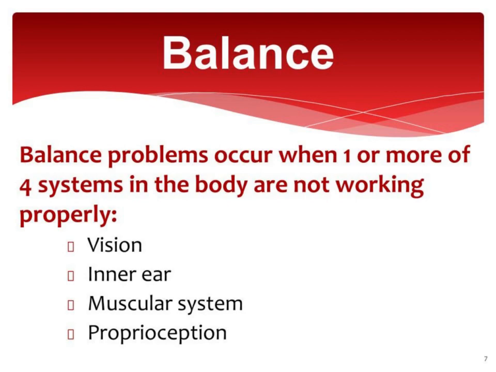One of these systems is vision. Poor vision can result from age, eye tracking problems, or eye diseases. The next system is the inner ear. Inner ear problems, also called vestibular problems, can develop from trauma, aging, poor nutrition, or disease. Another system is the muscular system. Muscle strength and flexibility can decline due to lack of exercise, sedentary lifestyle, or disease.